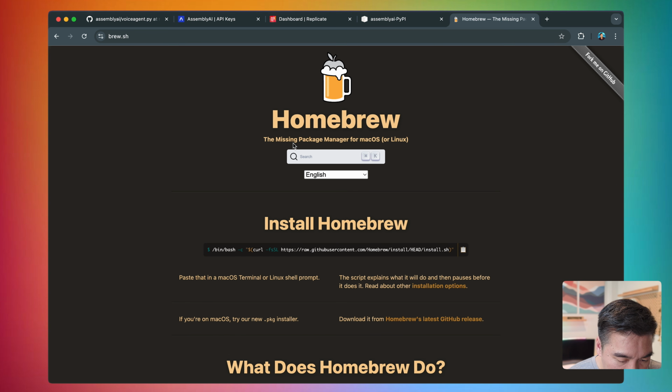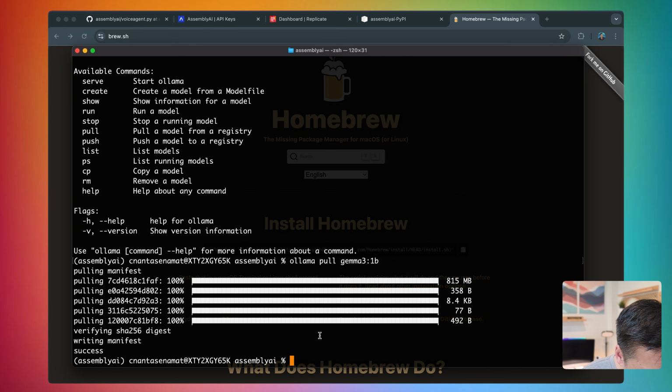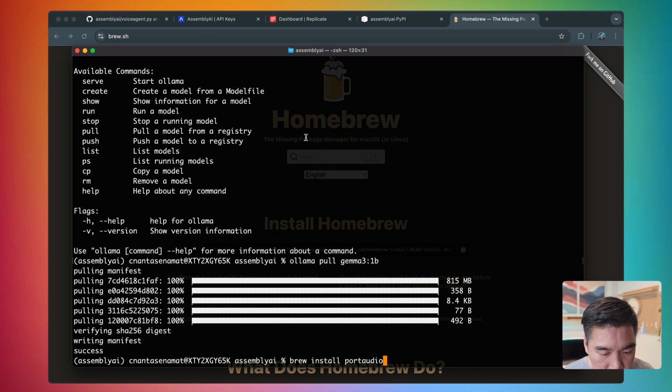And once you install it, you can install PortAudio, which is a package that will allow you to essentially handle audio. So you could type in brew install portaudio. Okay, so I already have that installed, so I'm not going to worry about that. So you could type in exactly here, brew install portaudio, and that will allow you to have support for audio handling in the command line.